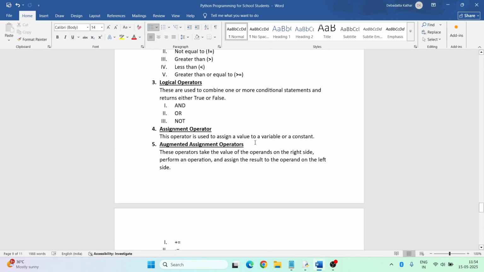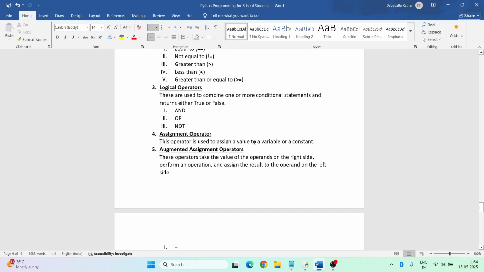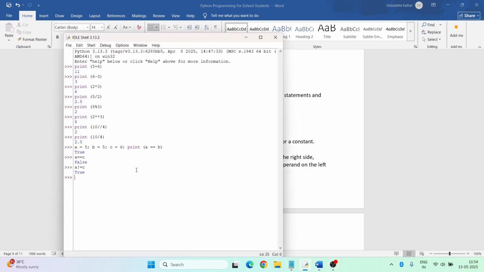Then greater than. We are checking whether a is greater than b or not. It is false.